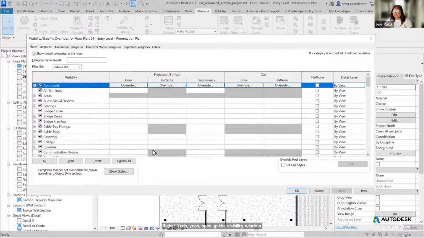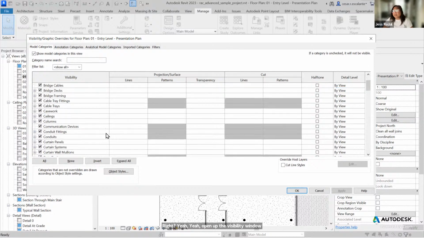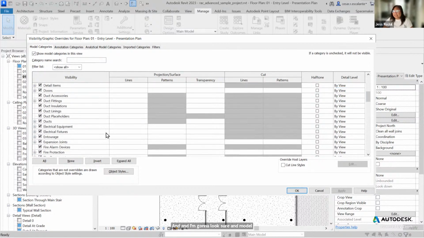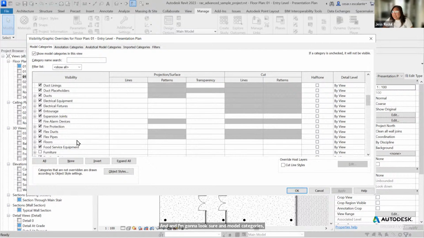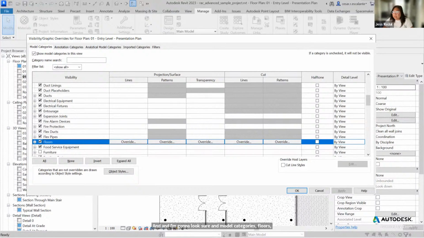And I'm going to look for, in model categories, floors, floor materials. That a category? You're good. That's it. Cool. And then for projection surface.